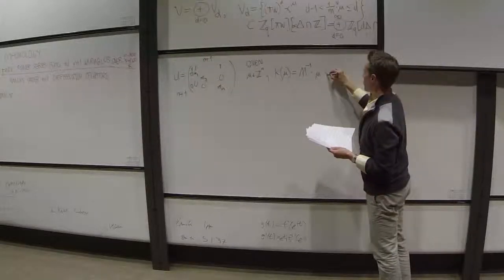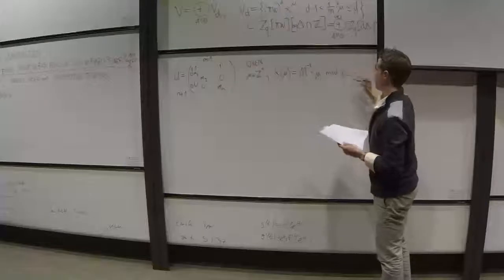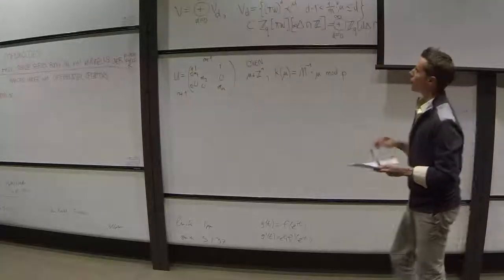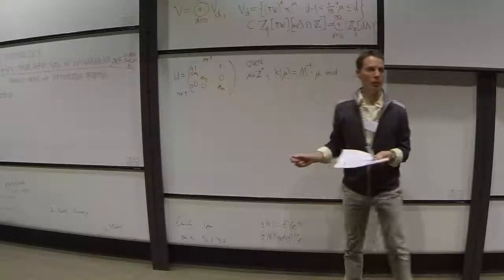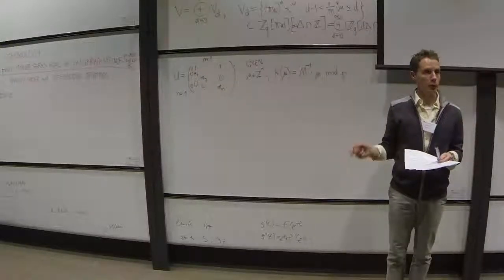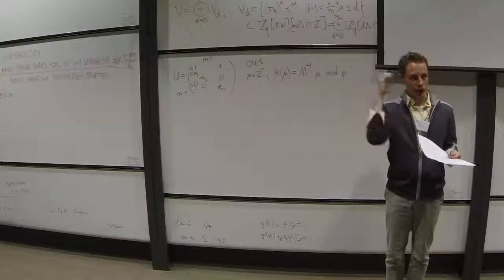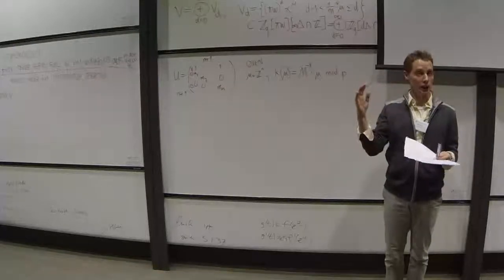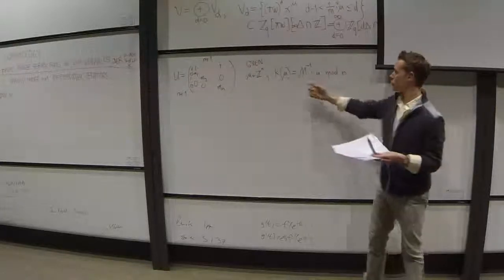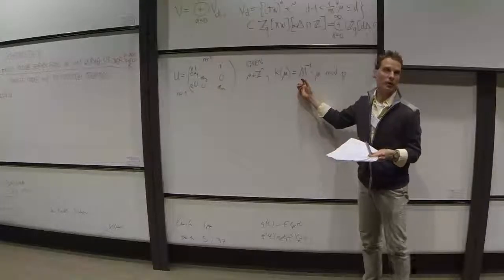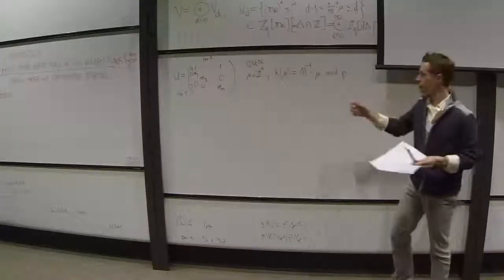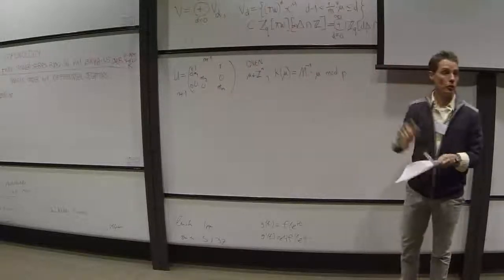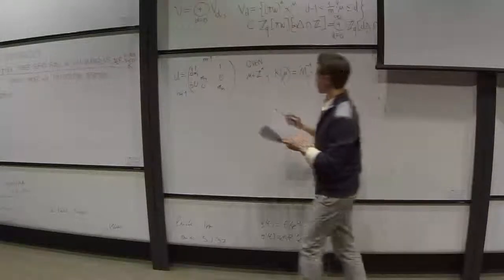And so I'm going to write this as mod p. The condition that p does not divide any of the m's means this is an invertible matrix mod p. I write down the smallest representative of those coefficients as non-negative integers, and that gives me a matrix which I call m inverse. It is the inverse mod p, and I've just chosen the smallest integer representatives of that matrix, and then I just multiply it by mu, which is a column vector.